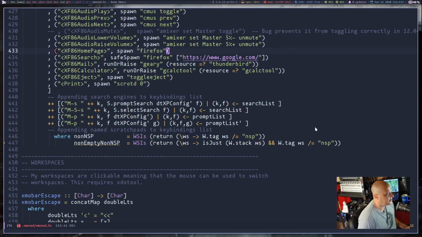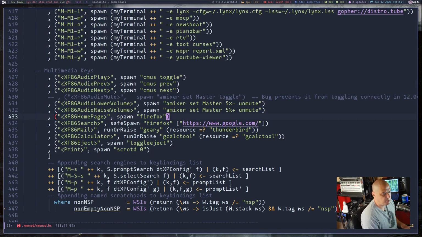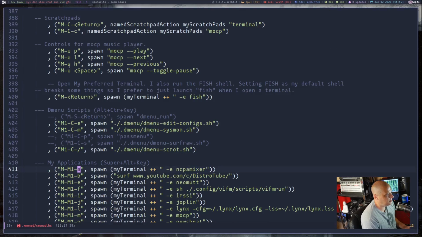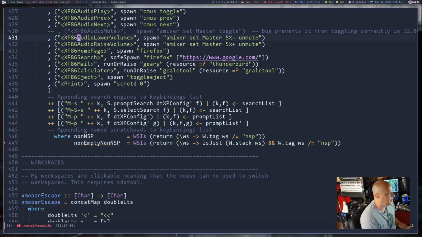And then let me get down to the key bindings, because this is where some of the magic happens. So my key binding listing here, I've got a ton of key bindings here. This ending bracket here is typically where your key bindings end. But you can see, with all these pluses here, I appended the key bindings. So the first key binding that I appended to the list here is mod s and then a space. This is very important to leave a space here, because this is really a submap, right? And remember, the submapping, if I go back to the MOCP submappings, mod u space and then p, mod u space and then l, because it's really two different key combinations. It's a key chord, right? You do the super u and then another letter after that. This is the same thing going on here. So I'm going to do super s and then another key combination after that.